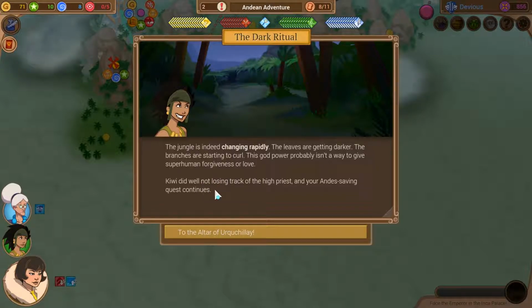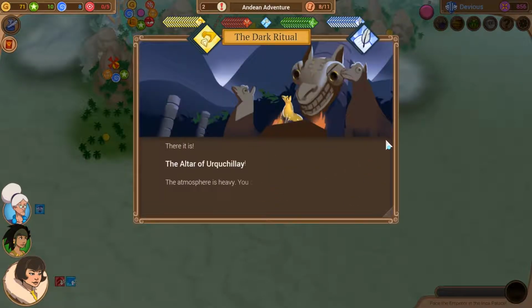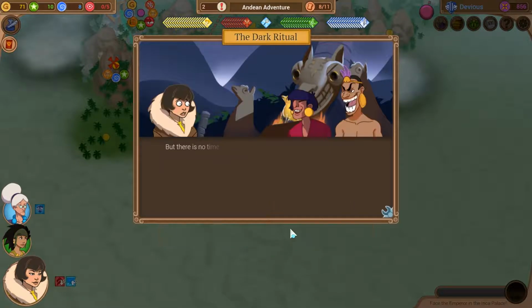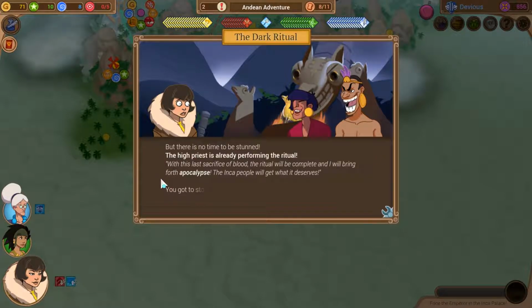Kiwi did well not losing track of the High Priest, and your Ender's saving quest continues. There it is, the altar of Urquhart. The atmosphere is heavy, you can just feel the power of the ancient gods flowing through the air. This story of godly powers must be true. But there's no time to be stunned. The High Priest is already performing the ritual.